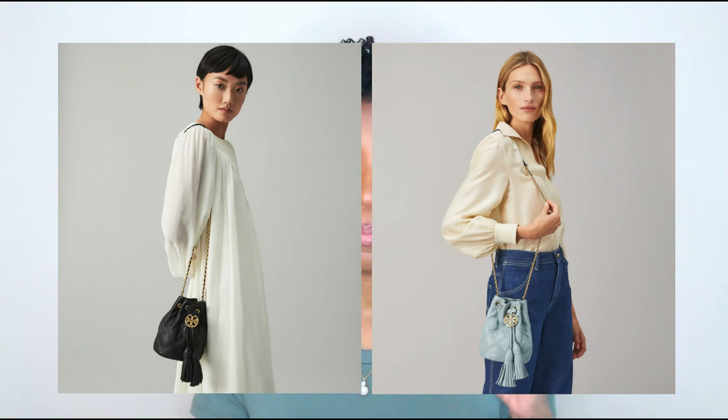It has two tassels, and even though I'm not big on tassels and fringes, these look really nice. The bag fits all phone sizes up to an iPhone 11 Pro and a Samsung Galaxy Note 10 Plus. It's made of Napa leather, has a drawstring pull, and an adjustable metal chain strap. Bucket bags are very trendy right now — so that's bag number one.